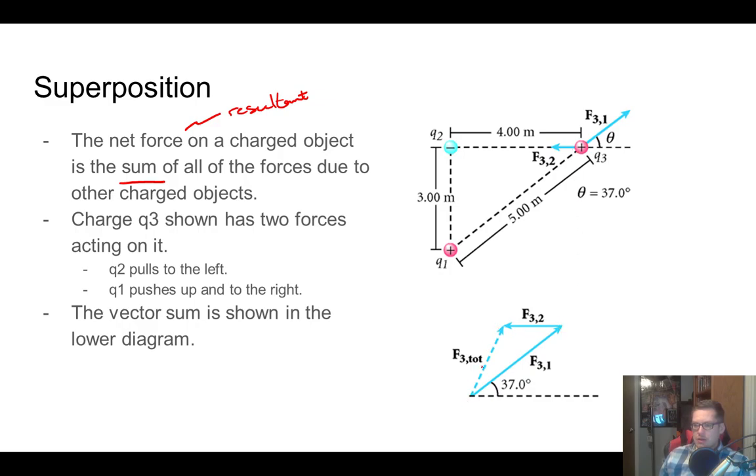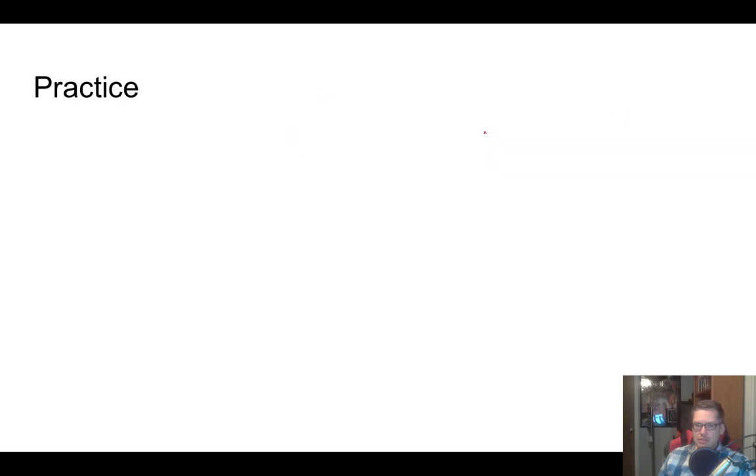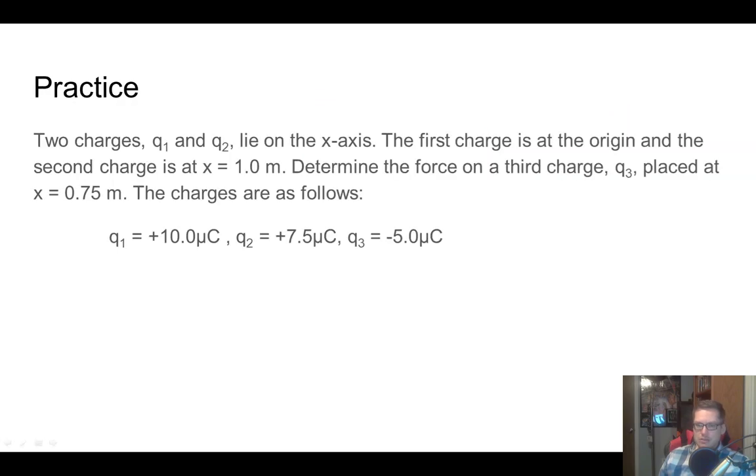So this right here is our resultant, this dashed line. If we were going to figure out where our resultant would go, it would do something like this. It would be a little shorter than that, like that. All we have to do is plot everything out, figure out the distance between the charges and the total forces, and then use vectors to figure out what the resultant force would be. They can get kind of complicated, but they're not too bad as long as you keep following the same steps over time. So let's try this one here.